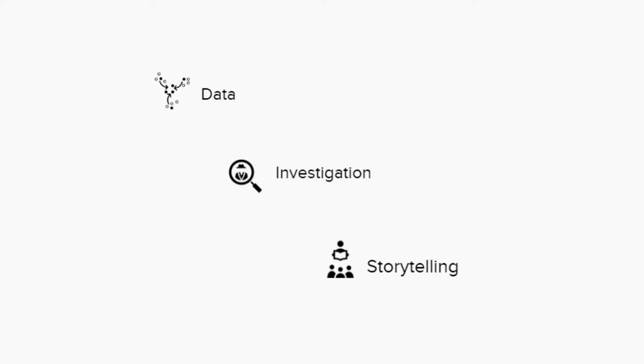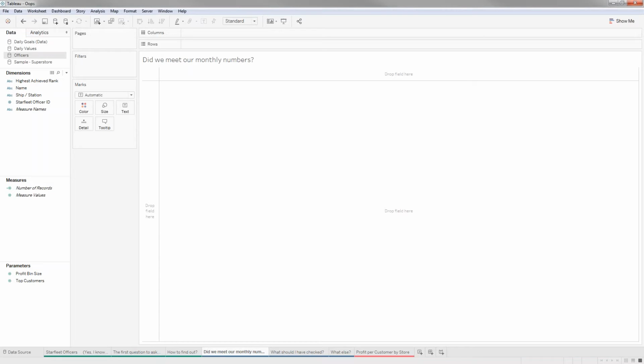And then finally, storytelling, which we'll talk about in a bit and which has already been touched on briefly. Are you communicating the findings correctly? So you may have understood the data, you may have done your investigation, you may have done all of that flawlessly or at least corrected mistakes on the fly, and now you're ready to tell the story, but there are pitfalls to avoid there. Let's consider the investigation just a little bit.